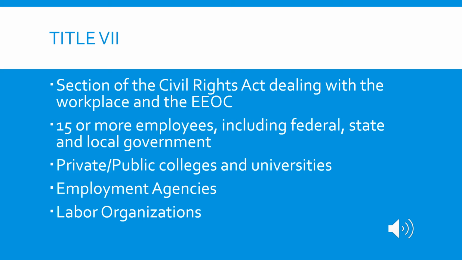Title IX of the Civil Rights Act specifically deals with discrimination of color, race, religion, sex, or national origin in all aspects of the workplace, such as, but not limited to, hiring, promoting, and termination of employment. This applies to all organizations with 15 or more employees and federal, state, and local governments. It also applies to private and public universities and colleges, employment agencies, and labor organizations.